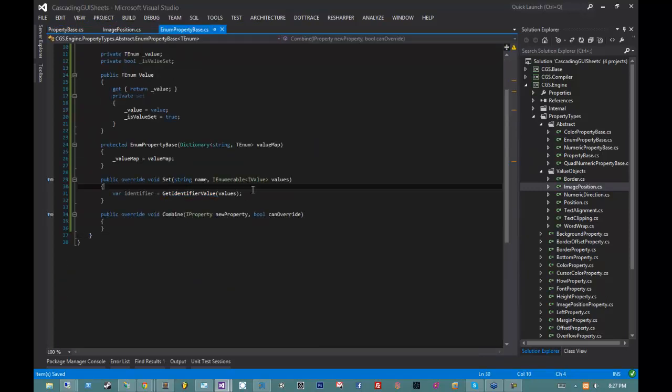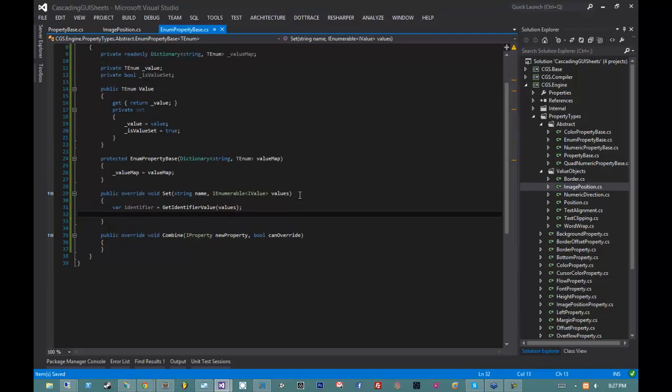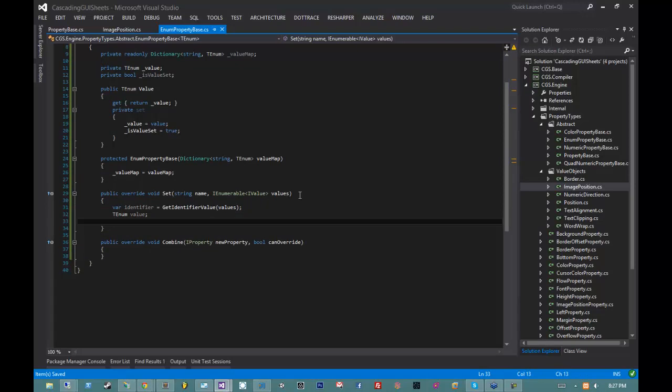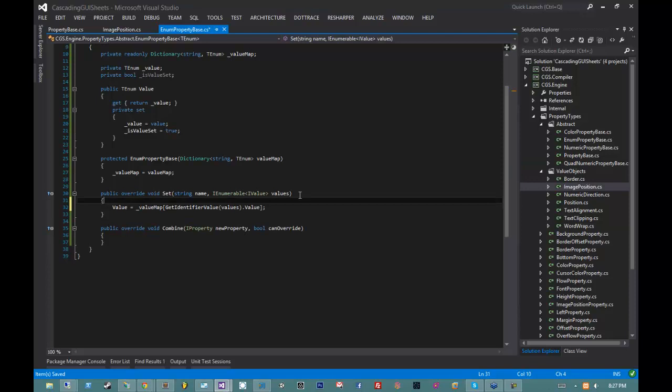Which is by default required in single. I'm then going to say TEnum value, and actually, I'm just going to say value equals valueMap at identifier.Value, which I can combine into a single line.